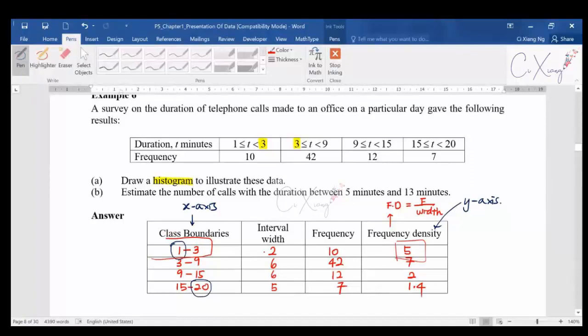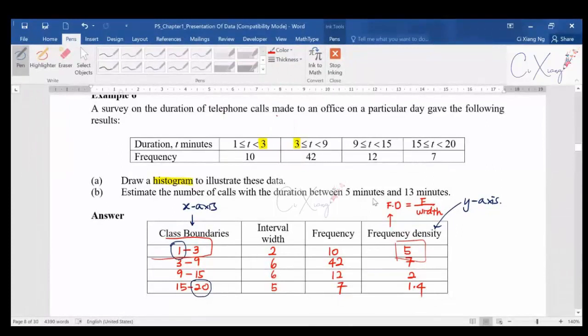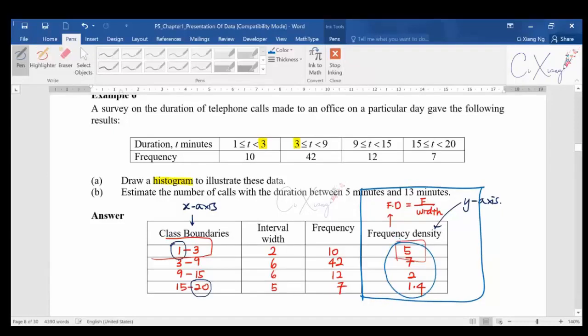But if you are a student that, without writing out the class boundary, interval width, and so on, already knows how to sketch it, you can skip this table. But, listen carefully, there's a but here. Somewhere in your calculation or somewhere in your graph, you must show me all the values for frequency density. The frequency density values must appear somewhere in the calculation in your solution. You cannot tell me, teacher, no need to write it out because the examiner can just look at the graph and know the value. No, they must see all the values, because usually they will state clearly that the values of frequency density are correct. That means they actually want you to list out all the values for frequency density.